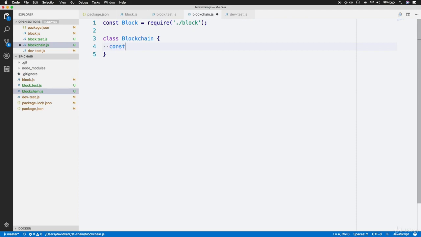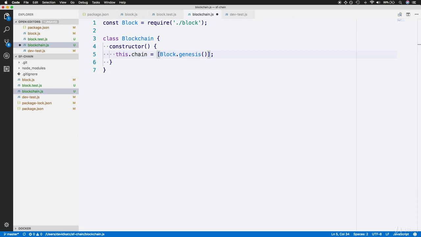And then we're going to have this special constructor function. And in this constructor, we actually won't have any parameters, but we will give this blockchain object a chain that is for now set to an empty array. So for the very first element in this array of blocks called our chain, we're going to give it the Genesis block. So that way this chain can get started with some values, or rather with the one Genesis value. Now directly call block.genesis within the array that is set to the chain. Great. We now have the chain for the blockchain class.